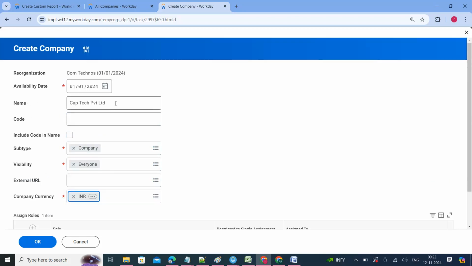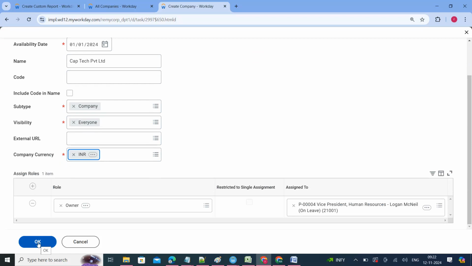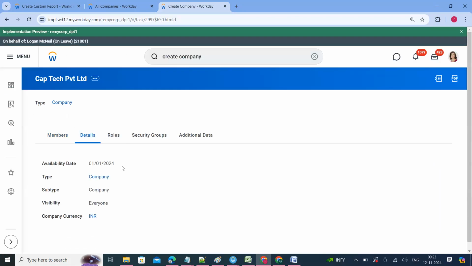It's a company with visibility to everyone. Currency is INR. You just enter the details. If you click on OK, the data travels from our browser to the UI server, through the UI server to the object management server, and through the object management server to the data centers. In the data center, where exactly will it store? Business objects. See now, can I click on OK? That's it. Within a fraction of a second, the company has been created successfully.